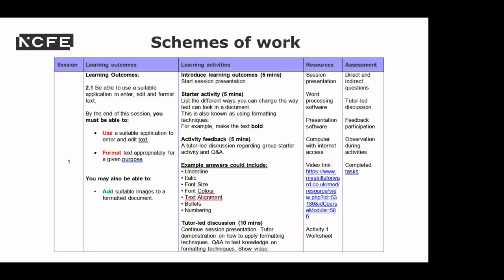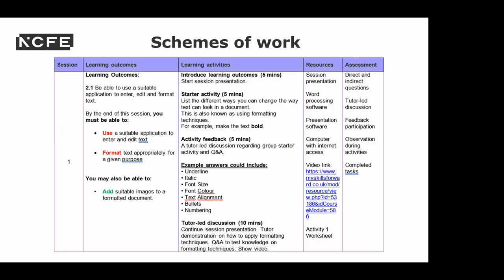There are currently 2 schemes of work, one for each level. The sessions are designed to be 2 hours in length. And we've also worked to combine the entry-level and level 1 schemes into one for those who teach in a workshop setting. So in that teaching materials tab, you will find it's a free mapping document, so that if you've got entry 3 and level 1 learners in the same class, then you can access the document, which will support you with delivering the lessons as a whole, even though you've got mixed ability learners.